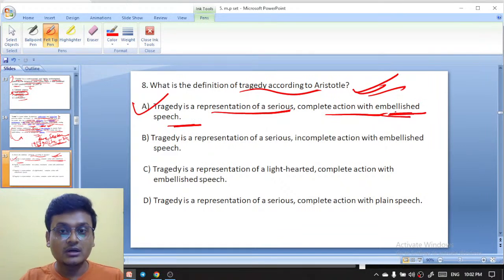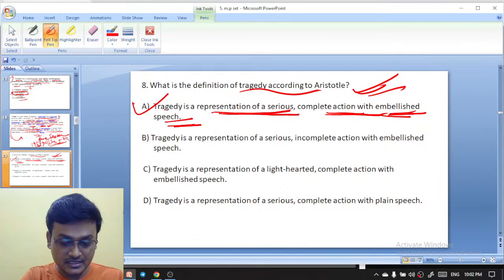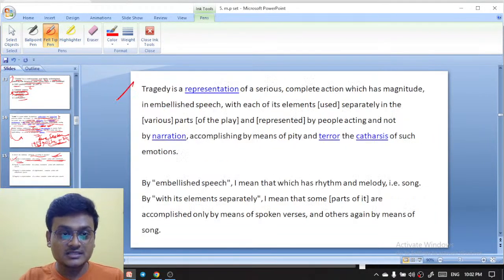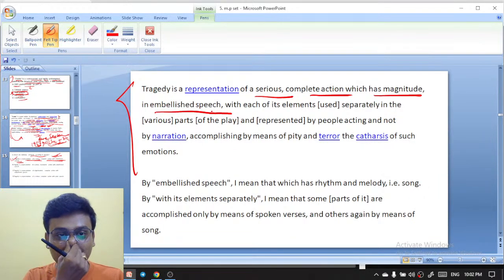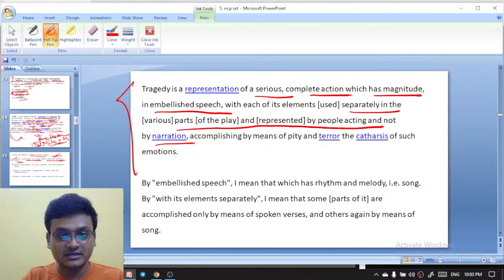That is melody. Tragedy is a representation of a serious, complete action which has magnitude, is embellished in speech, with each of its elements separately in the various parts, and represented by people acting and not by narration.